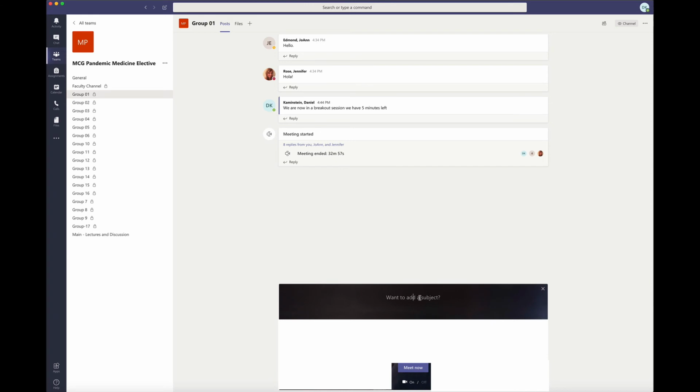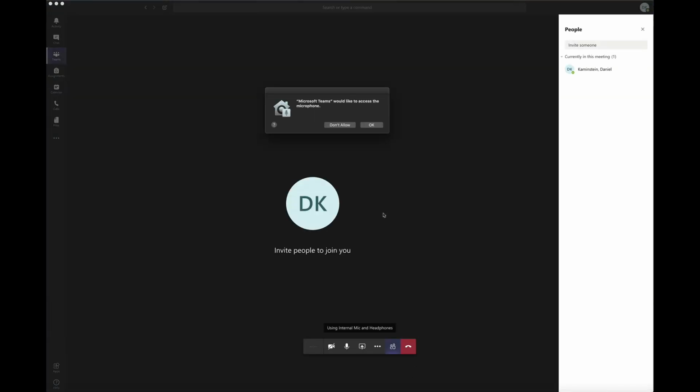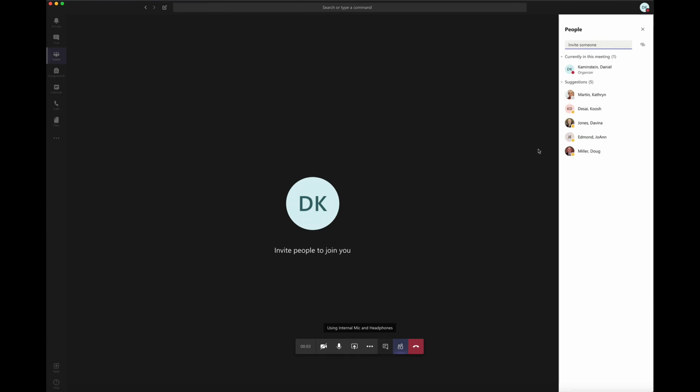You can add a subject, so I could say meeting, and I could say Meet Now. And if I click on this here, Meet Now, what will happen is this will start a meeting within group 1. So now you can see I'm pulling up a meeting within group 1. And so this will start a separate meeting within group 1, and I can invite other people to that meeting. But group 1 itself will be able to join you.